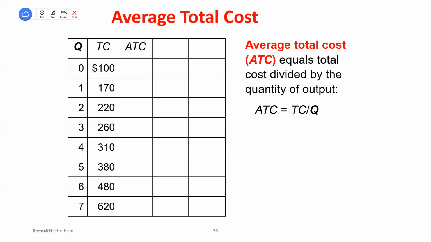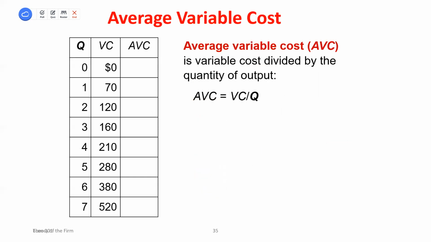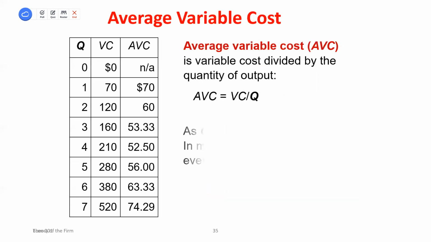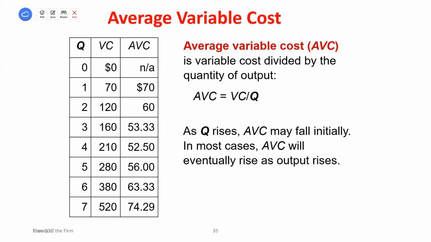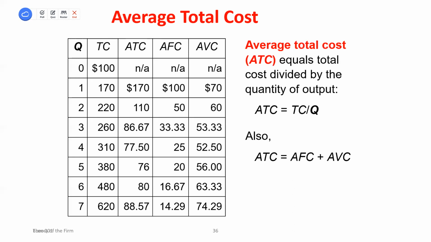So just like total costs, I could just add up my variable and my fixed costs to find my average total cost. If I, instead of only giving you this column and this column, well, I could have just added up my average fixed costs and my average variable costs to reproduce the average total cost as well. Okay? So there we go. Multiple ways of doing this, right? I could take 380 total cost divided by quantity of 5. I get the average total cost of 76.